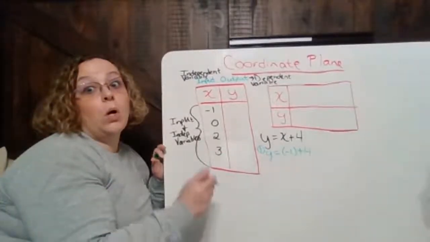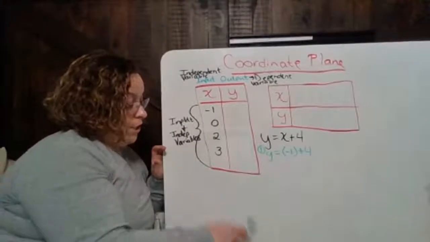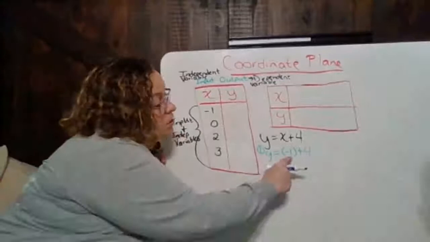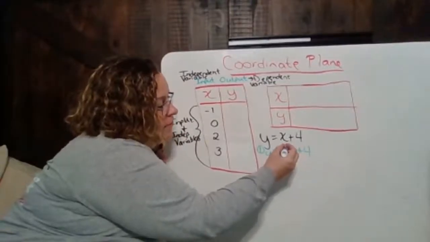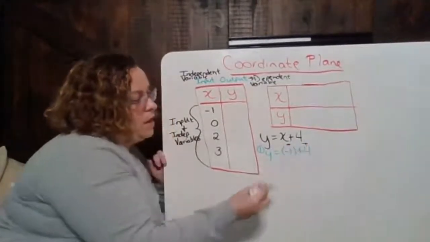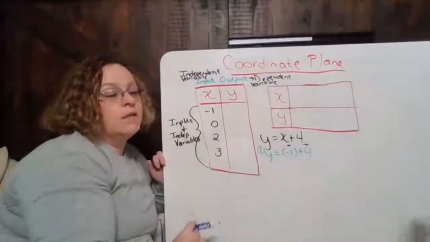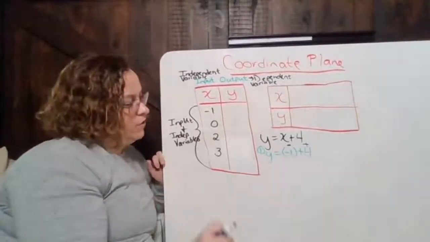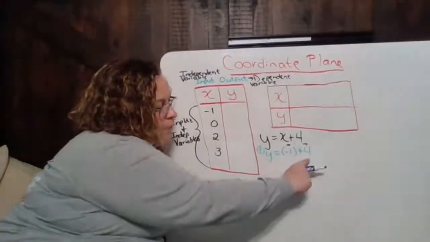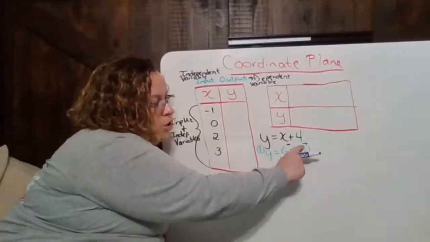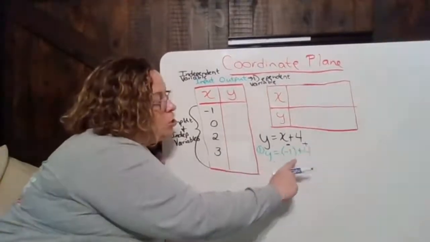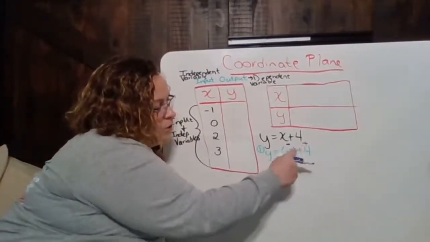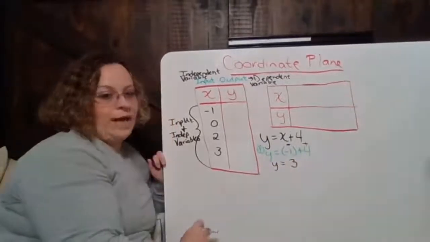Oh, sign rules. Miss Long told you weren't going to get away from sign rules. I told you so. Okay, so this -1, it's obviously negative. This is a +4. Are my signs the same or different? They're different. So you subtract and you keep the sign of your larger number. What's bigger, 1 or 4? 4 is bigger, so our answer will be positive. So if x is -1, that means y equals, now remember, we're subtracting, and it's positive, so y equals 3.